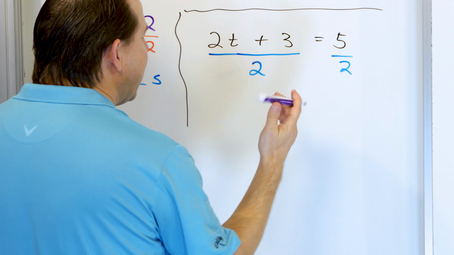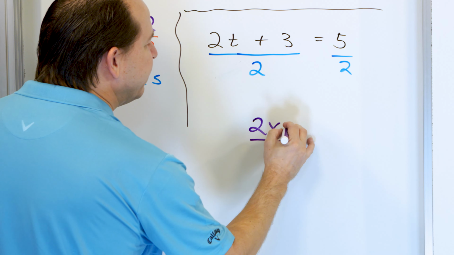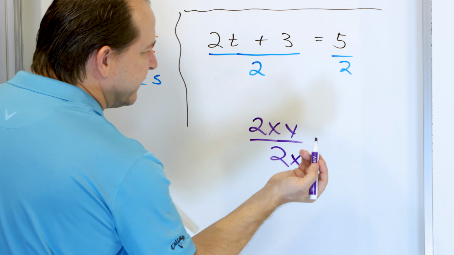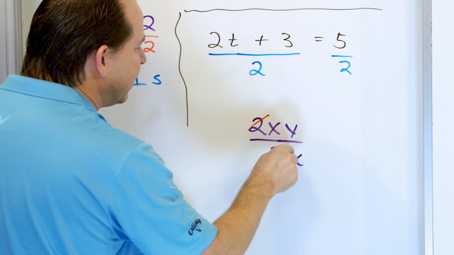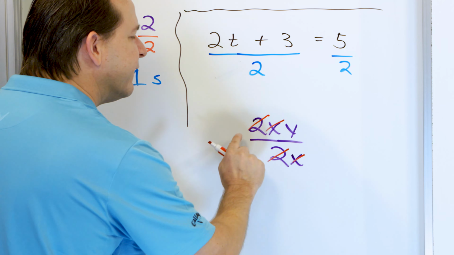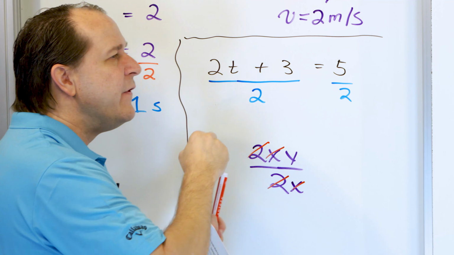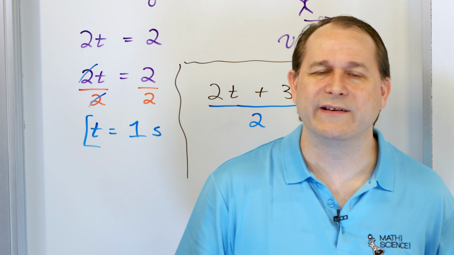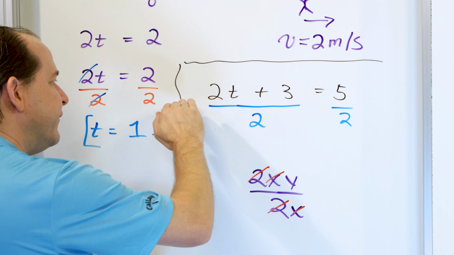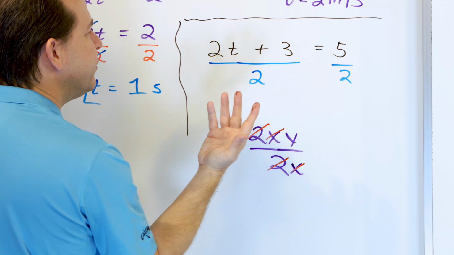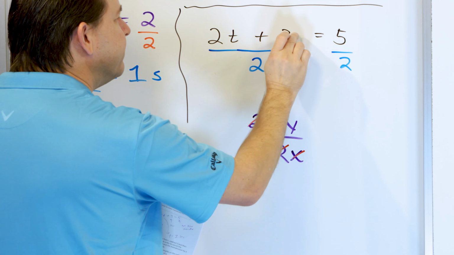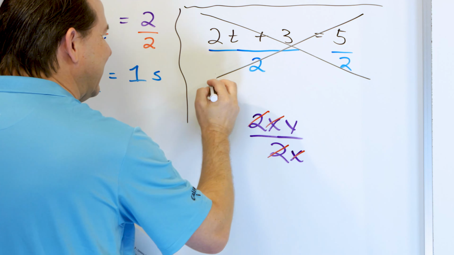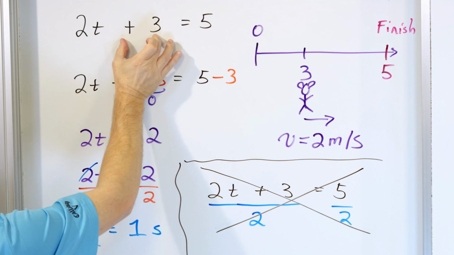We always said that if you have 2 times x divided by 2, or even 2 times x times y divided by 2, where everything's multiplied in the numerator or in the denominator, anything common you could cancel. The 2's can cancel, the x's can cancel. But it's because everything is multiplied in the top and the bottom. Here you have a plus sign. So pluses and minus signs make it impossible to cancel by multiplication and division in one step the way you're trying to do it. You are allowed to divide by 2, yes, but once you do it, it doesn't let you cancel anything because you're not allowed to strike through unless things are multiplied like this. So the proper way to do it, I want to make sure everybody knows this is not the way to attack this, right? The way you do it is you first get rid of what's kind of hanging off.